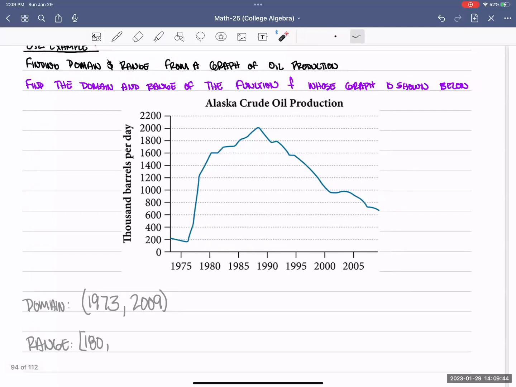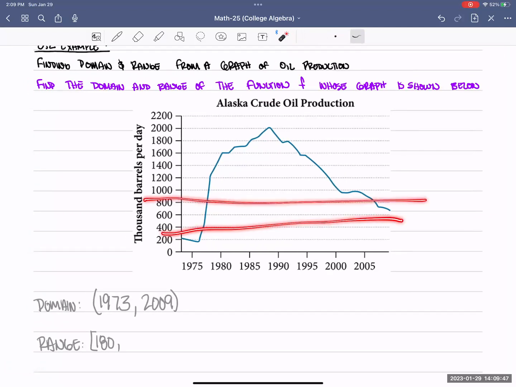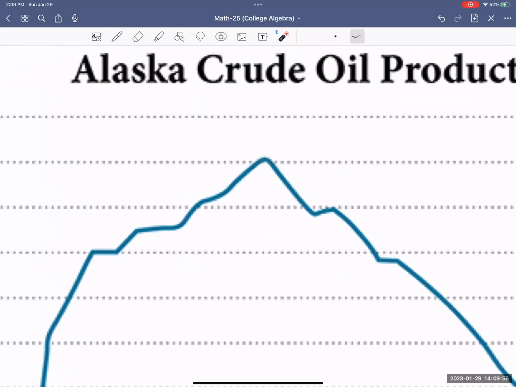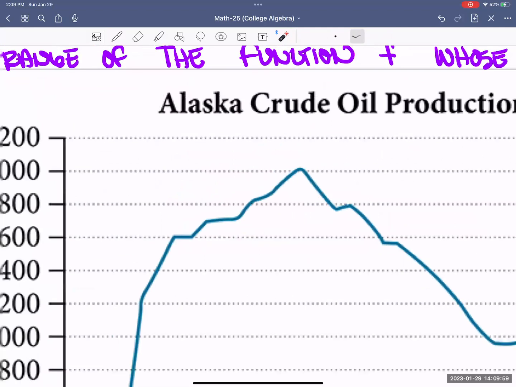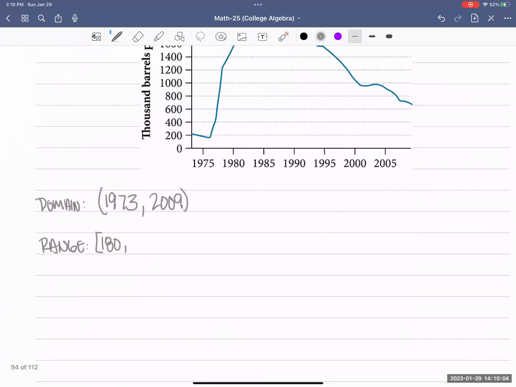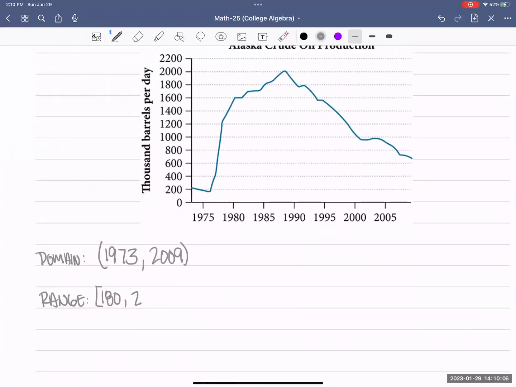And noticing the highest value that we possibly have is going to come from this value here. It looks like that's the tallest. If we zoom in, it's just at that line. So continuing that line over here, I'm going to go with 2000. So our smallest value being 180, largest value being 2000. We put brackets around those two because the brackets represent us having values at those points, and we do have values at those points. So there we go.